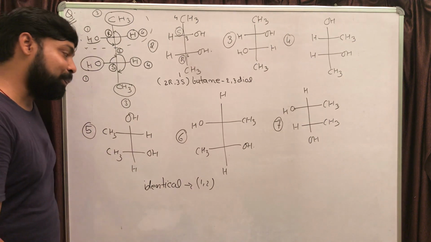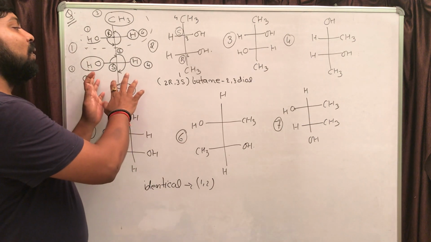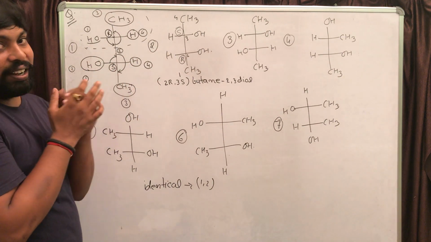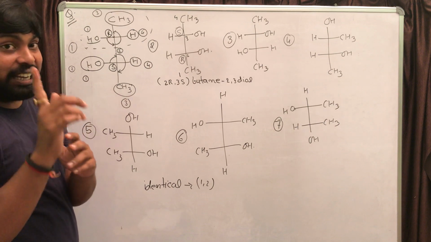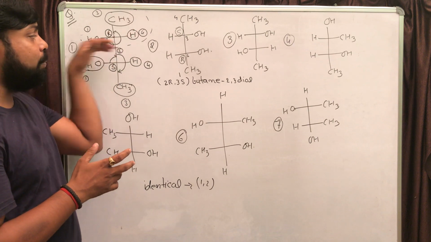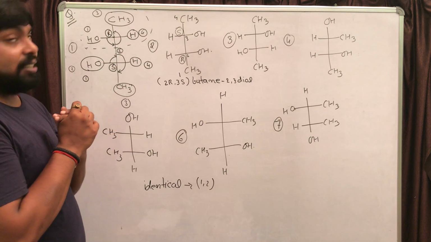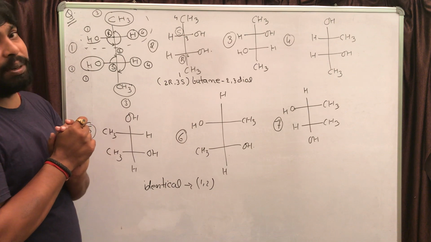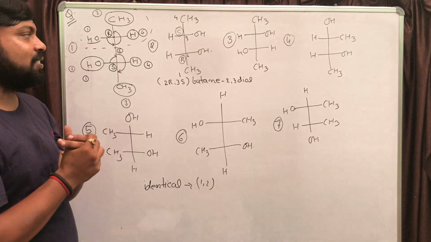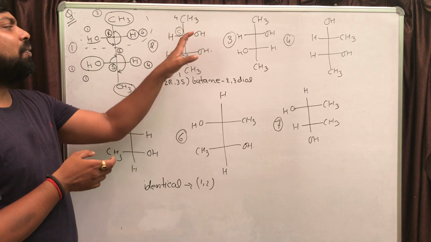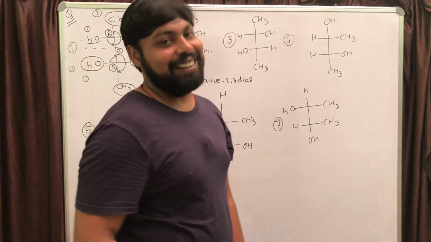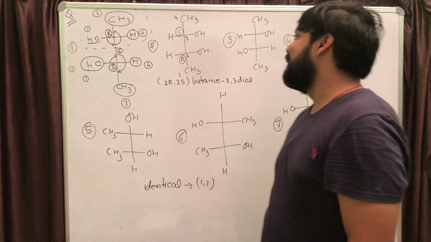I am repeating again. If it seems that these two compounds are mirror images and they are not enantiomers, this is going to happen only in one case, and that case is if the compound can be divided into two equal parts and it contains two chiral carbons, and both the chiral carbons have different configuration. One is R while the other one is S. Similarly, here also it is S and R. If we take the mirror image of this compound, that will again be the identical compound. That is not the enantiomer, right?